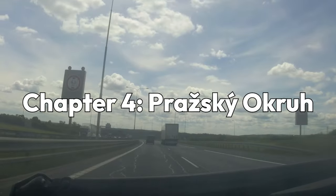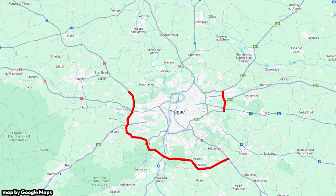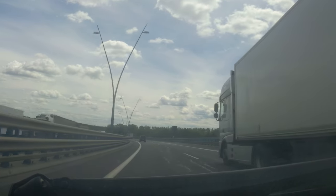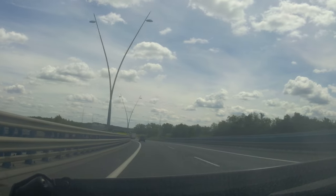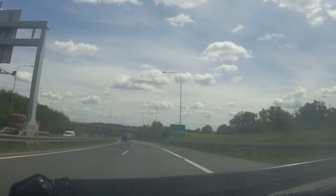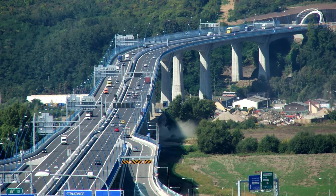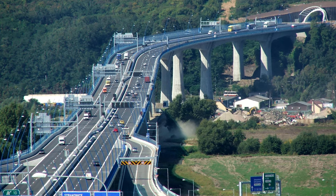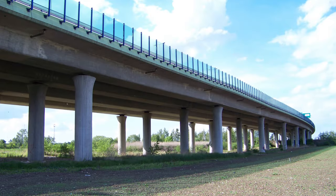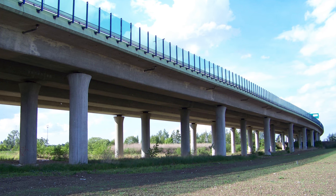Now let's look at the Městský Okruch's big brother. Much like the Městský Okruch, the Pražský Okruch is mostly completed around the west and south of the city, with the eastern and northern parts still missing. It is built to the standard of regular Czech highways, even carrying the name D0, keeping up with the naming scheme of Czech highways. The Pražský Okruch is significant for the Czech highway network — lots of highways come out of Prague and it serves to connect them to the city and to each other. To make the ring road a reality, the Pražský Okruch features multiple grand feats of engineering. For example, the road has to clear the valleys of the Berounka and Vltava rivers in the south of Prague, requiring a gigantic bridge over the valleys, with hilly sections on each side tunneled through. In the west, another huge bridge had to be built to cross the Litavský Potok stream — I would have footage of going down this bridge, but my camera died while recording it, so here's a photo instead.